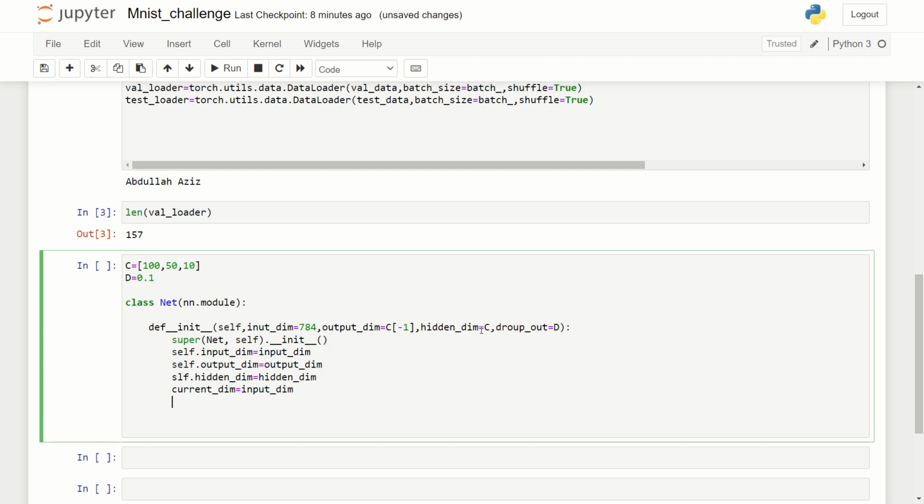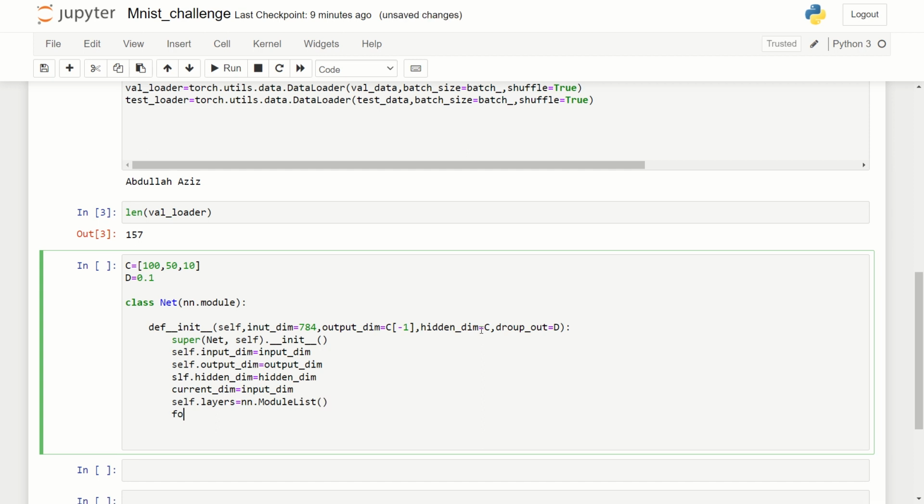Alright, so we have all of that set. You will do self dot layers equal nn dot module, and we'll pass it the list of all the variables. So we make a for loop here.